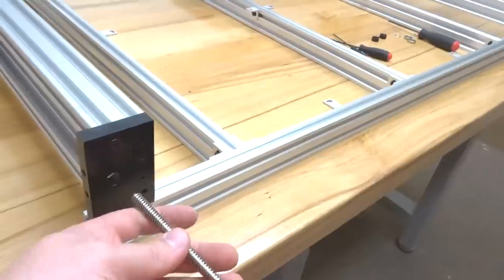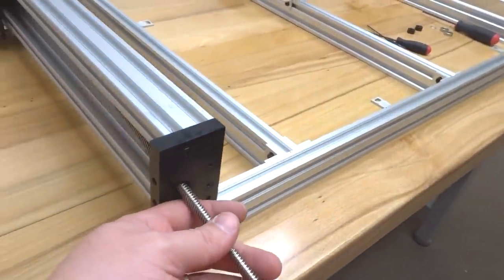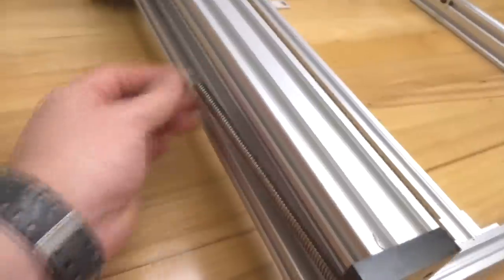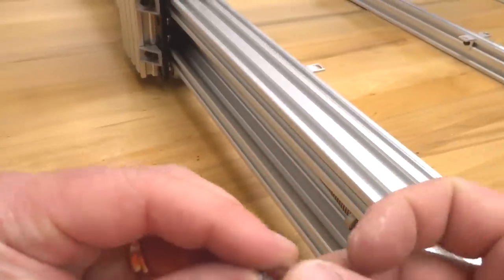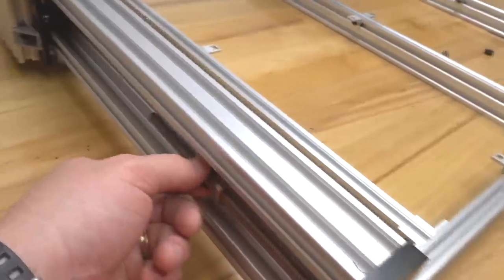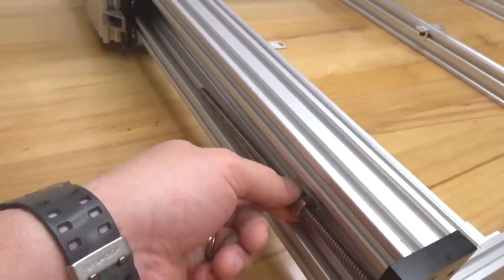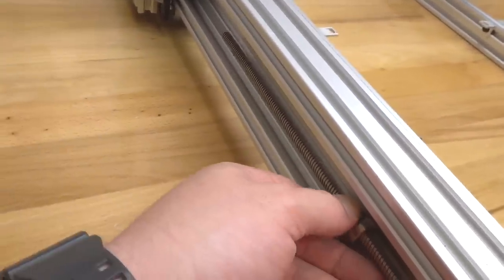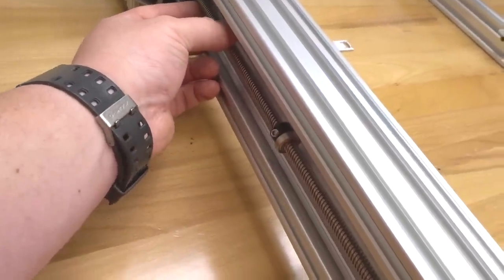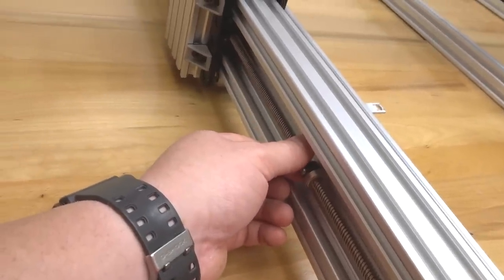All right, so inserting our lead screw first, then we'll add our additional parts, our 8mm bearing first, followed by our 8mm shim, and our 8mm lock collar. All right, so we're going to keep these parts at the end. We're going to rotate our lead screw to meet our nut block here on our Y plate. Go ahead and feed that through, rotating to the right.